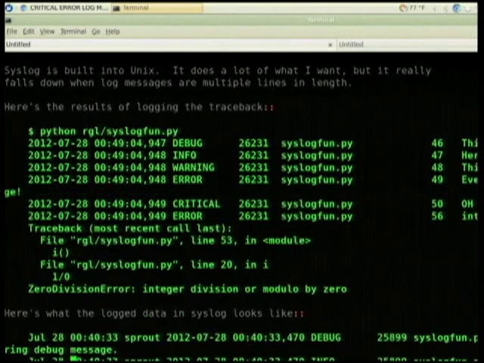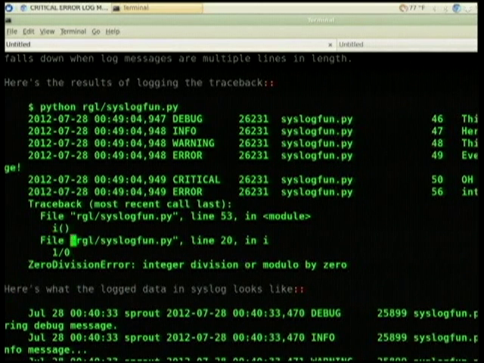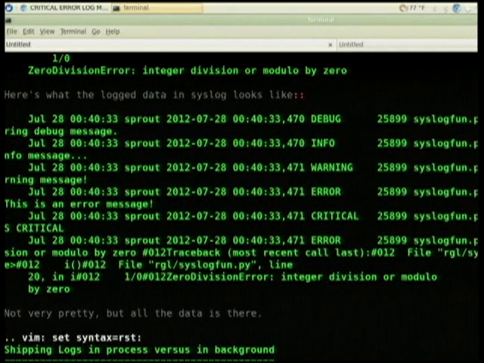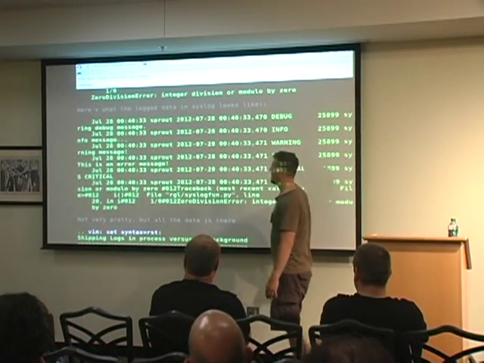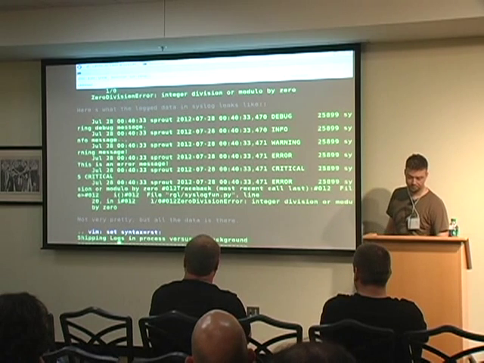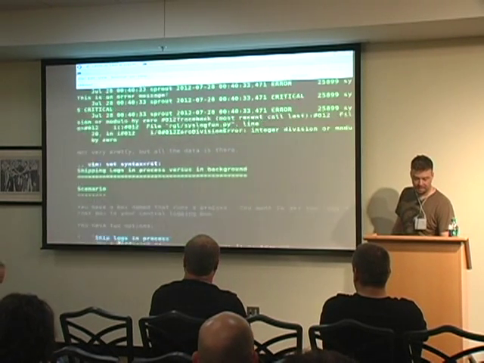Okay, syslog, that's sort of like the beginning, the Unix logging system that's built in. There's a syslog handler built into the standard library. You can use it. When you log a traceback to syslog, this is what it looks like down here. It's gnarly. It flattens it. It replaces all the new lines with this thing. It's important to keep that in mind. So it's there. It's not all that pretty.